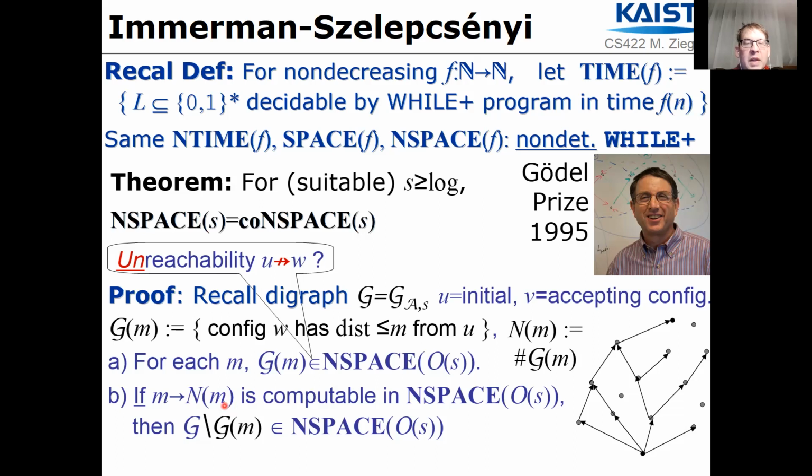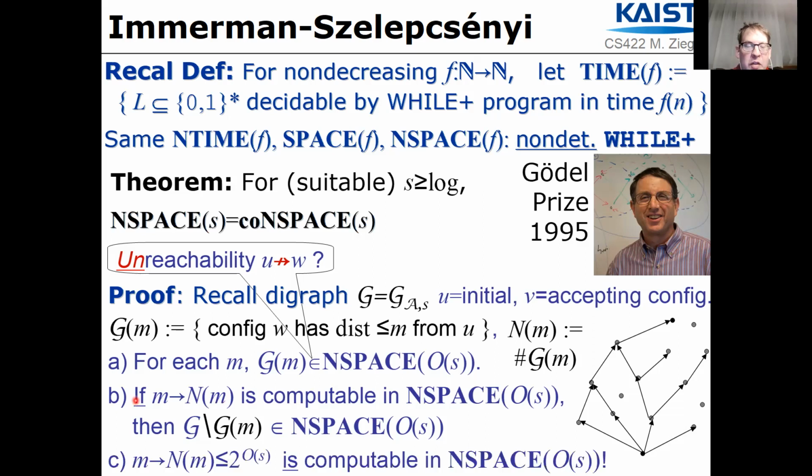What does that mean? I'll explain that in just a minute, but just to make you aware of this subtlety here. What I want to first emphasize is that if we can show, this is the hypothesis, and we're going to show that in the next step, that this function is computable in this amount of memory, then applying that function with m equal to 2 to the s, it follows that the unreachability is decidable with positive guesses. Okay, so these three steps together prove the theorem.